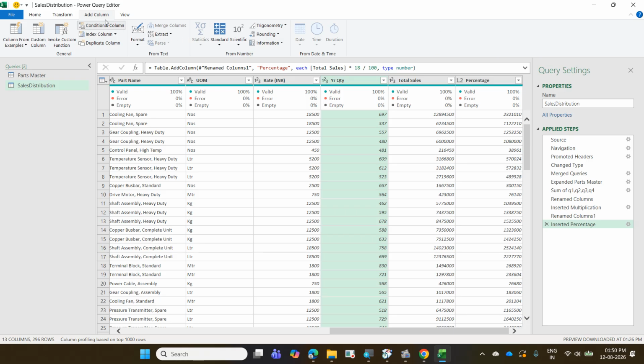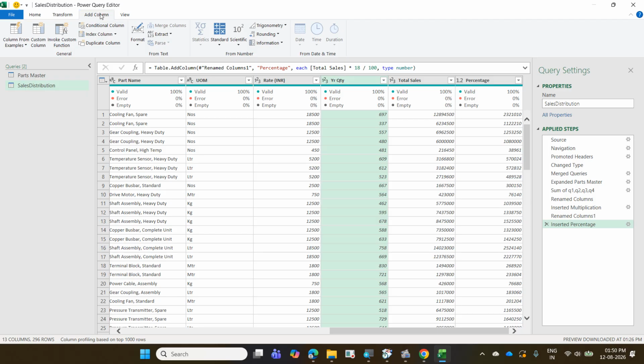Go to Add Column. Under Add Column, you can see there is an option called Custom Column. Go to Add Column, Custom Column.